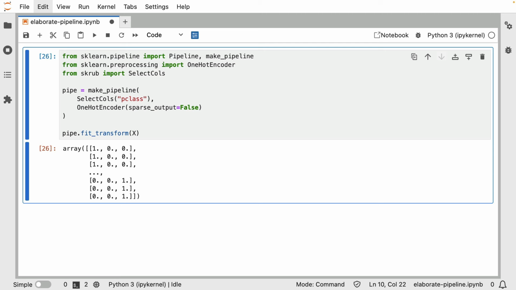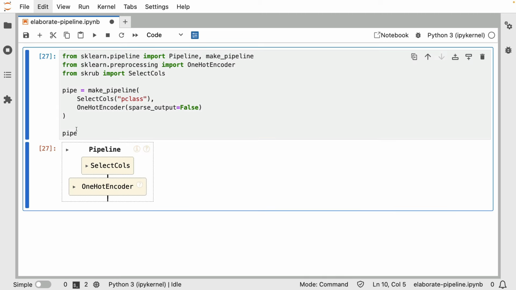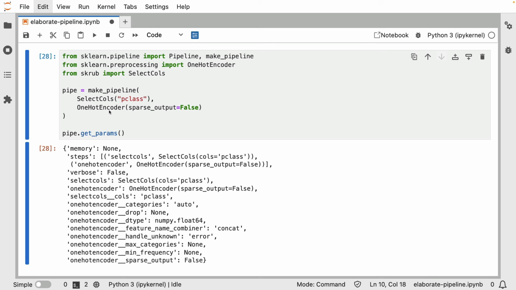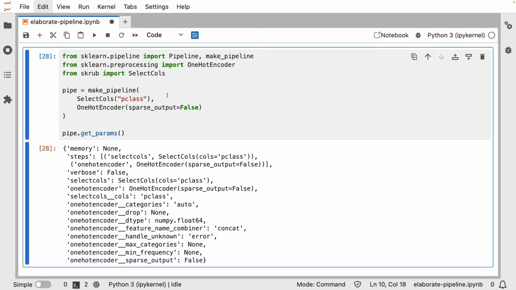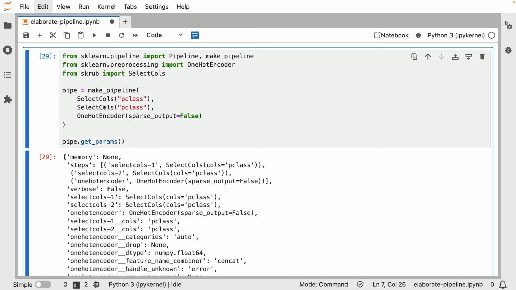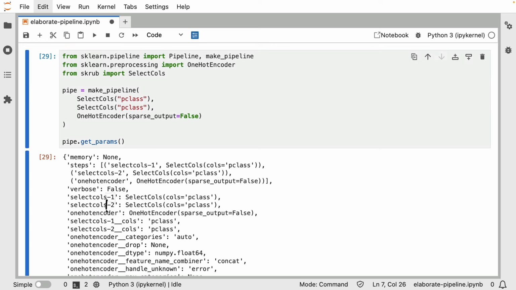When I run this, the output is exactly the same. When we have a look at the pipeline as constructed, it is also exactly the same. However, the one subtle difference is that the names of the parameters, because we're not giving the name explicitly, scikit-learn will have to come up with a name on your behalf. And it just uses a convention. So this is the select cols class. We're just going to lowercase all of that, and that's going to be the name of that component in the pipeline, so to say. Scikit-learn comes with a couple of neat safety features. So if I were to have a pipeline with two components that technically have the same name, scikit-learn will just add a suffix with a number to make sure that there is a distinction between these two components.